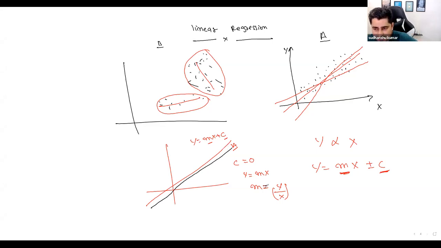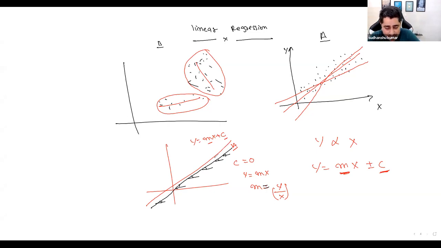So m. Now what is this m trying to represent? m is trying to represent the slope at any point on this line, right? So this is representing basically a slope or a slant or maybe a tangent. If I talk about tan theta, can I say that y by x is representing tan theta? Or if I'm saying dy by dx, what is the meaning of dy by dx? The rate of change of y with respect to x. So for every change of x, at what rate is my y changing, right? So this is something which I will be able to represent.